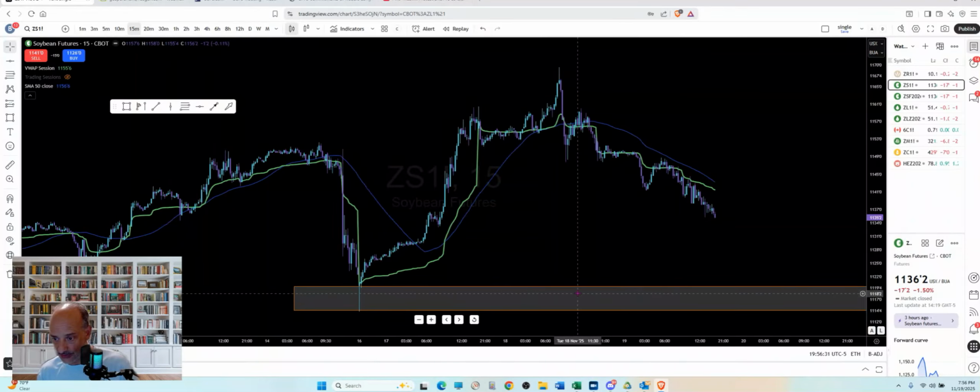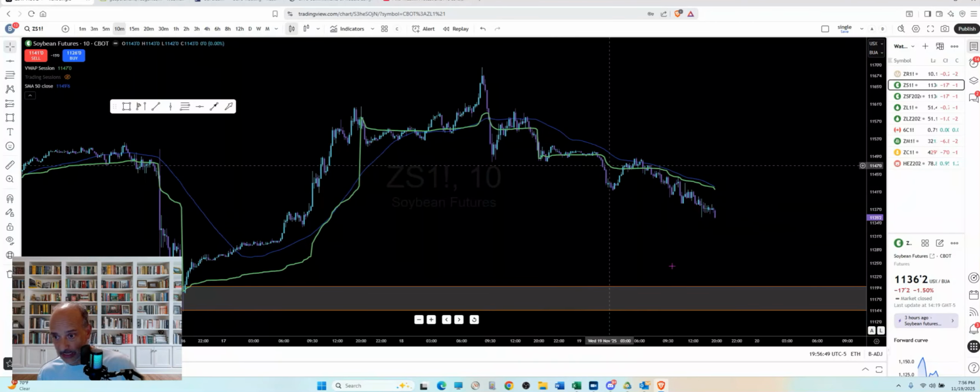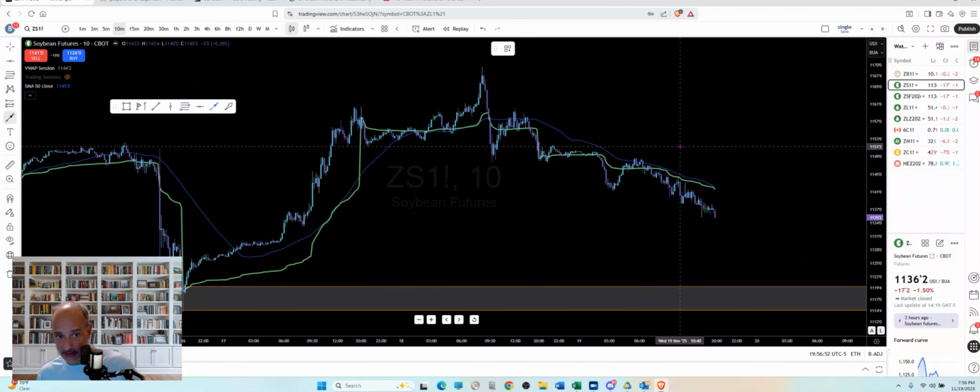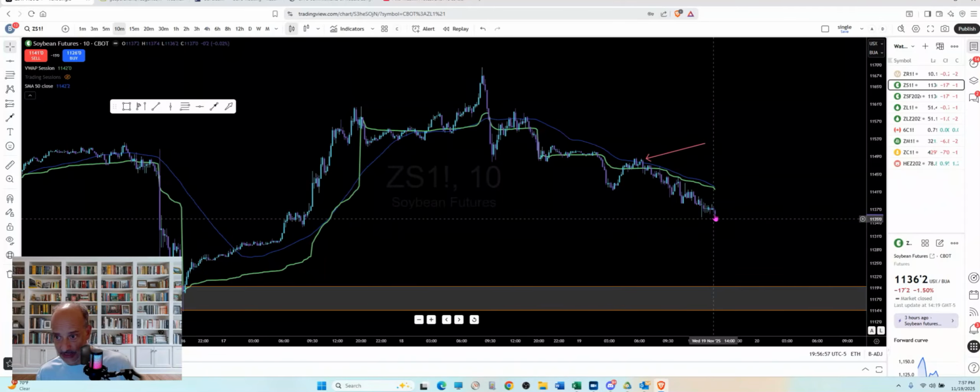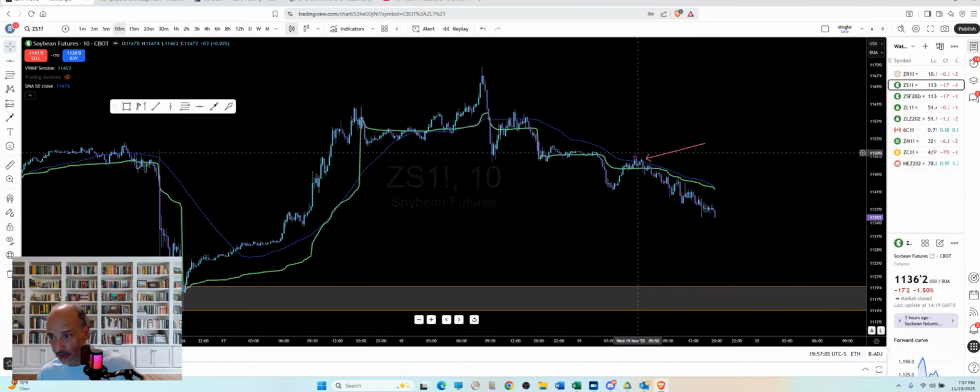And here's that zone I drew on the 4-hour. So between where it is now and here is fair game for taking shorts until we change direction again, and start to take out some of these swing highs on the way down. Right now, I think the pretty obvious short-term swing high is right here on the 10-minute chart. So any resumption of the uptrend to come up here and take out this area, if this is as low as it goes, that would, to me, signal the resumption of the uptrend.